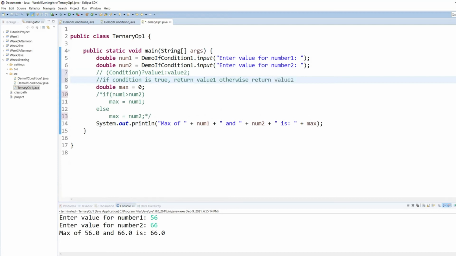So it works like an if condition. I can easily use that here: num1 greater than num2, and check. If this condition is true, then return num1 into max. Otherwise, return num2 into max. Make sense? Is this what you're talking about? You saw it in this form? Okay.